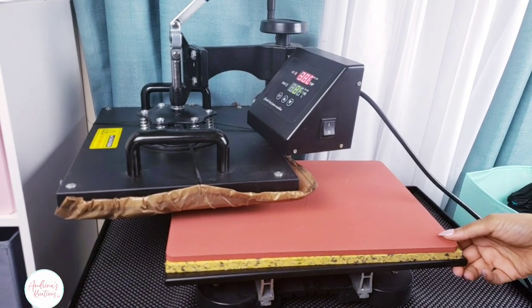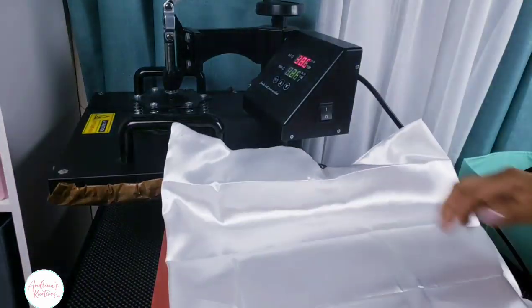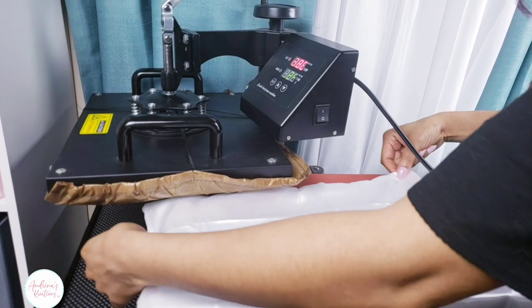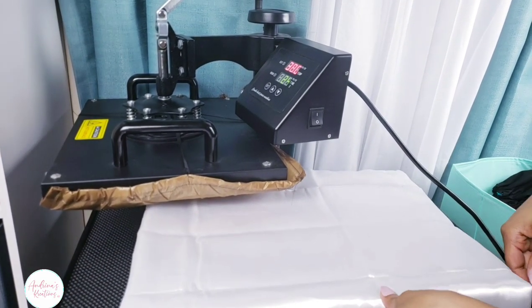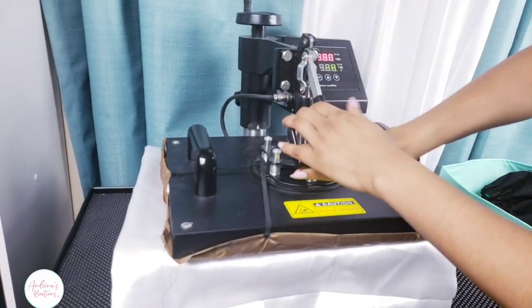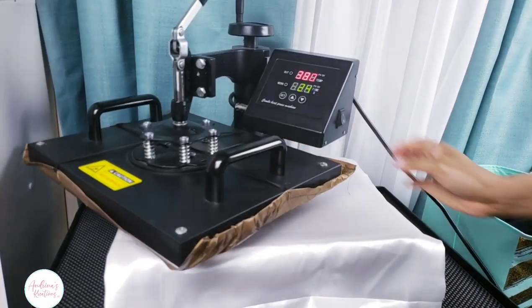Okay, I am done weeding all the stuff, and this is my heat press. If you don't have a heat press, feel free to use an iron. I'm just going to put this right under my heat press so I can take all these wrinkles off. I have a 15 by 15 swing away heat press. I'm just going to press it for a couple of seconds to take all the wrinkles off.